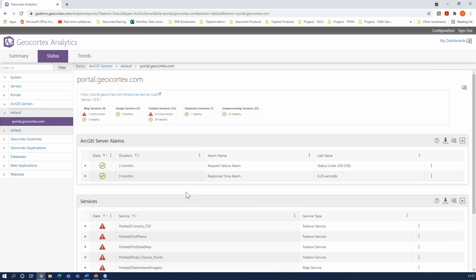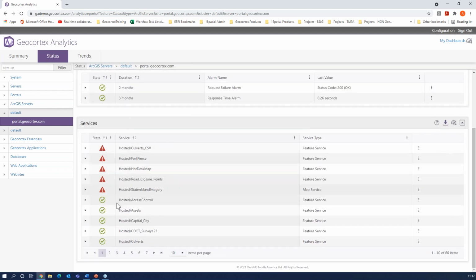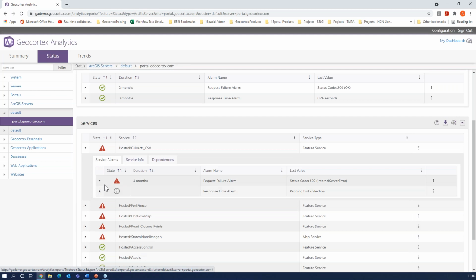That takes us to the map service, and we can see that within that folder we have 4 map services, 1 that has a critical error, and we have 33 feature services, 4 of which have critical errors. Again, we can go down and have a look at all the services listed. We've got 7 pages worth, and we can see what the errors are for our feature services and map service that's displaying an error.